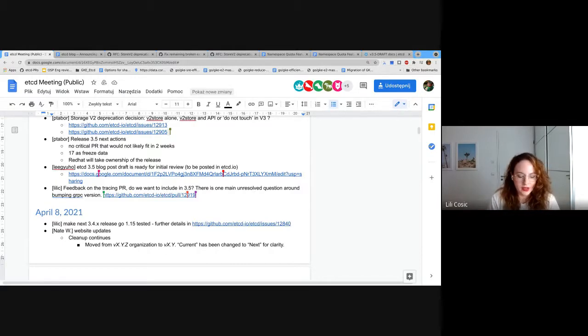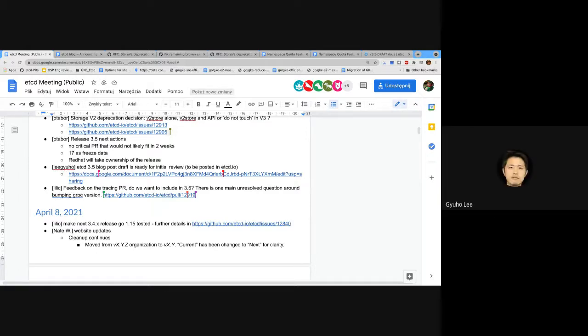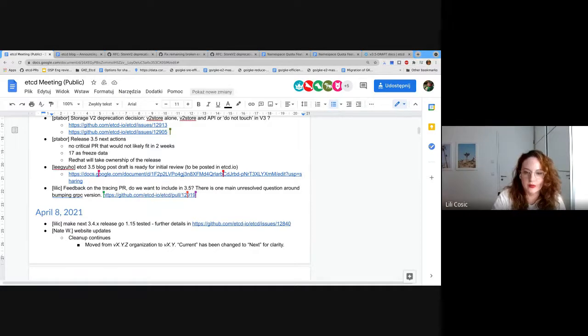In the future, we want to add specific code-based spans that we create manually. Can we add those in patch releases, or should we wait for the next major release? I think we are fine as long as there's somebody maintaining it. Okay, got it. Cool.